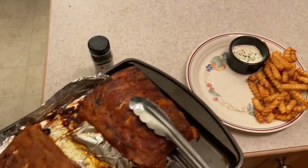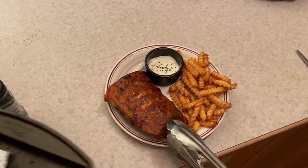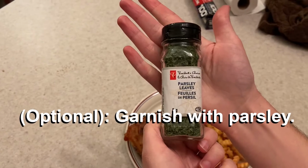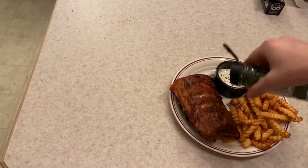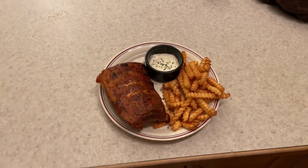I made some Cajun fries and some blue cheese dip to go with it. This part's totally up to you because it's a sixth ingredient, but if you want to, you can garnish it with parsley. It adds a nice pop of color to it, and it makes it look really nice.